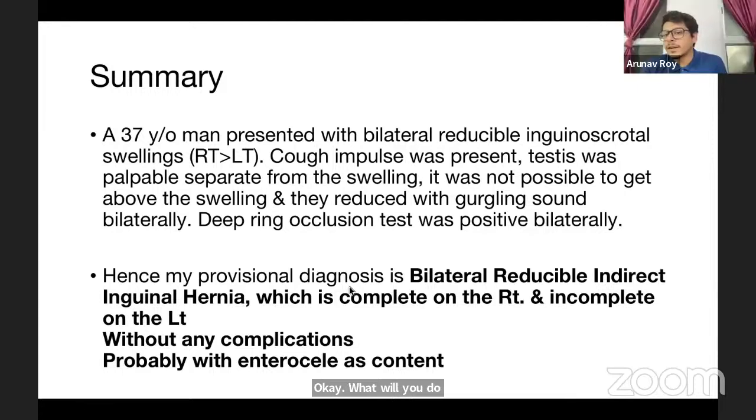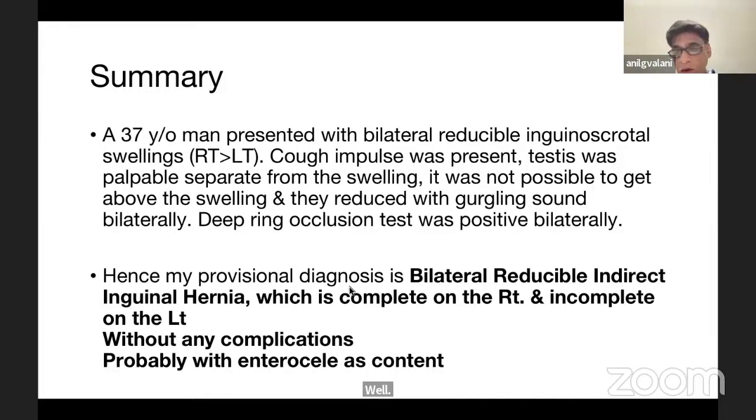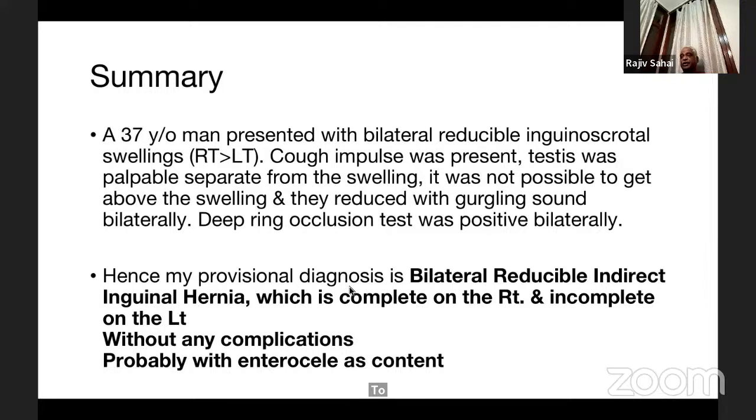Sir, hernia is a clinical diagnosis, sir, but I would like to do an ultrasound. Oh my God, don't tell me. For an inguinal hernia, you need an ultrasound? Also, why do you want to do an ultrasound? Sir, to check the other systems as well, sir. What system are you going to check? Abdominal, just to... Oh my God.